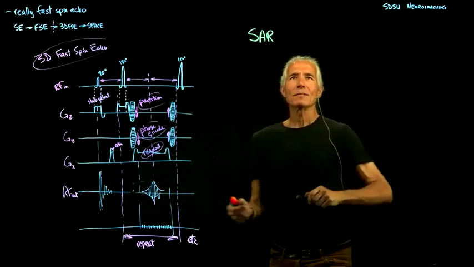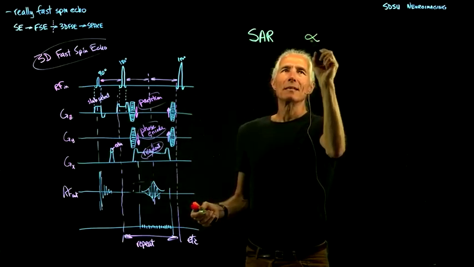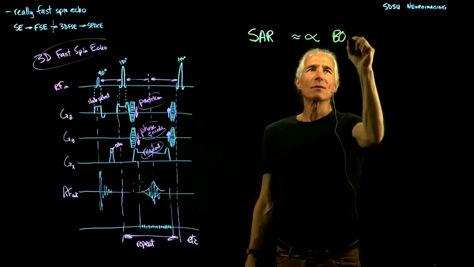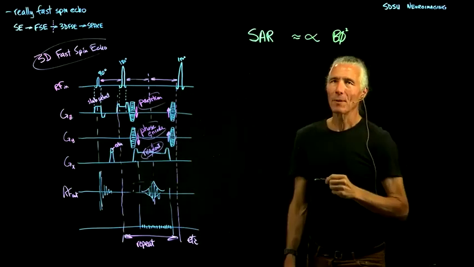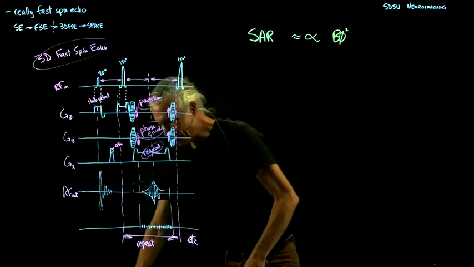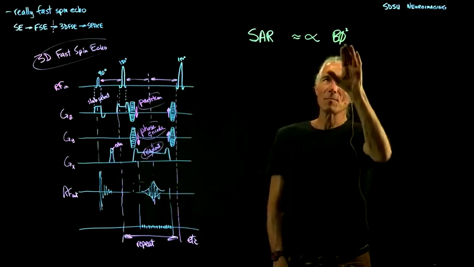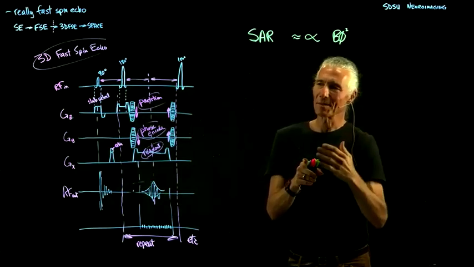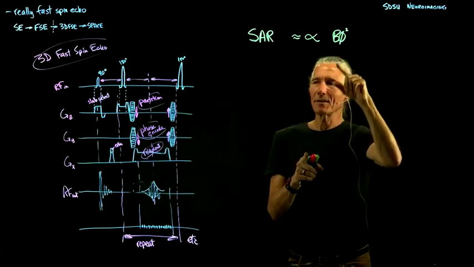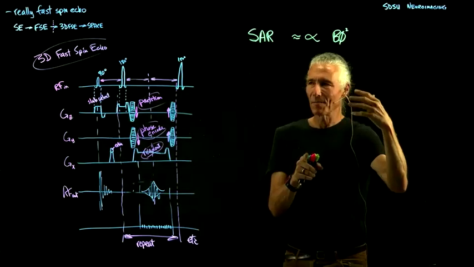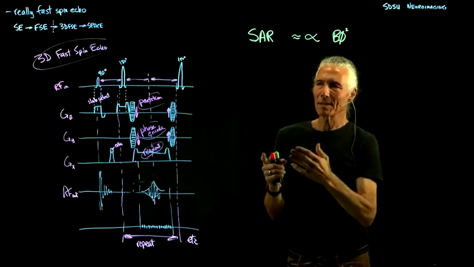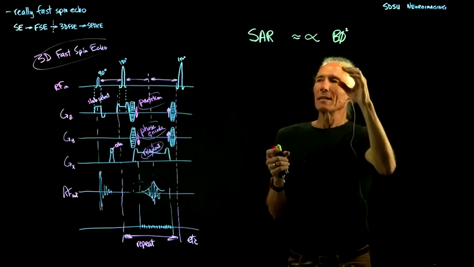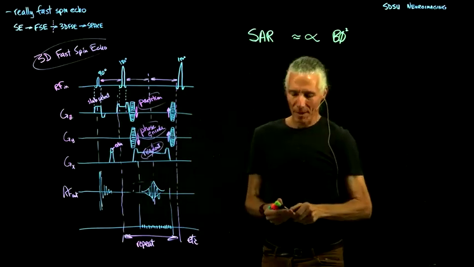So what is the problem? The SAR is approximately proportional to B0 squared. That's one of the reasons that as you up the Tesla, you have more and more problems. Why do people want to up the Tesla? Because you get more signal, since energy equals frequency, basically. If you operate at a higher Tesla, you're operating at a higher frequency, a higher energy, and you get more signal. That's why a 3T scanner has a lot more signal than a 1.5T scanner. But there's problems, because as you up the B0 field, for any given sequence, you square the amount of RF that you're depositing into the patient.